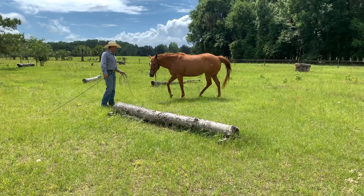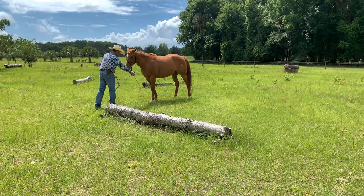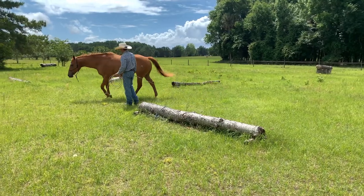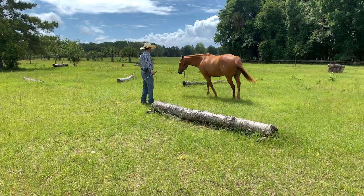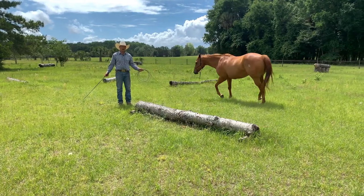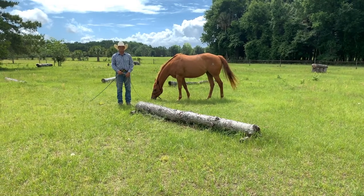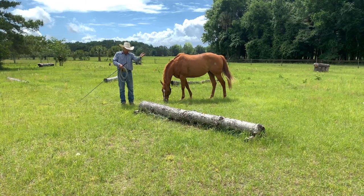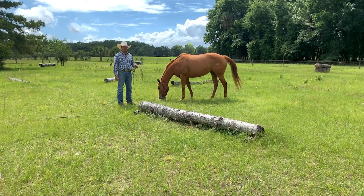Left hind, right hind. If that was landing for a canter lead, left hind, right hind, that would have been landing on a right lead, okay? Left hind, right hind. Let's look at it again. See how she changed what she was doing? After a few trips over, she started to relax and got more thoughtful about what she was doing. She was so not thoughtful in the first go, she stepped in and pulled her shoe off. The perfect demonstration of not being thoughtful to changing her tune after a few trips.